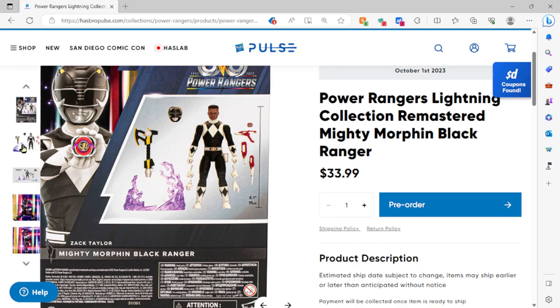The one thing I disagree with Hasbro on is the boxes. I hope they go back to window boxes, because people ordering this need to be able to see if the figures are fully there. The only thing I worry about is people ordering this and finding out that they don't have everything in the box.